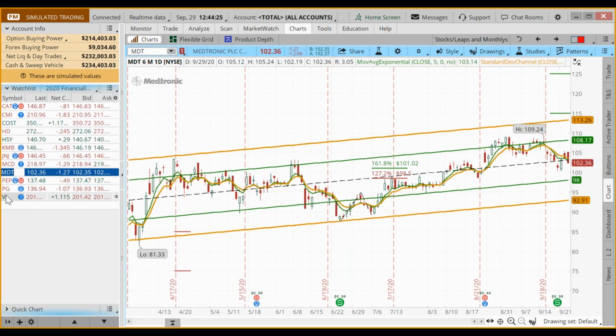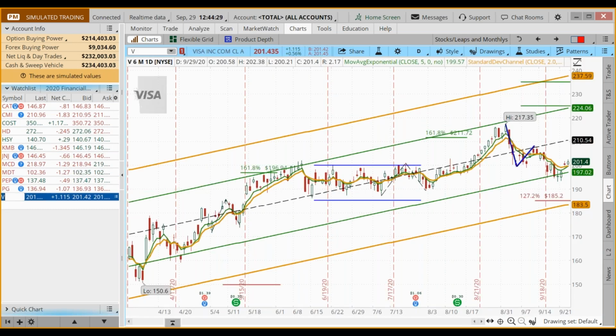Okay. The other bear call we have is Visa. Now, I want to ask you all your opinion on Visa. We've made a little bit of money on Visa, not a lot. We actually had the measured move occurred right there, and we got in, and then it kind of meandered around in the last couple of days. The 5 is almost above the 8. Okay. Hasn't made a major move to the upside, but the 5 is almost over the 8. I think we've made about 20 or 30% on Visa. And this is one of those that if the 5 crosses over the 8, I would want to exit.